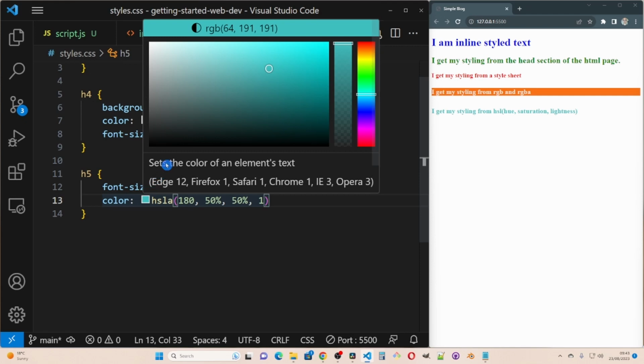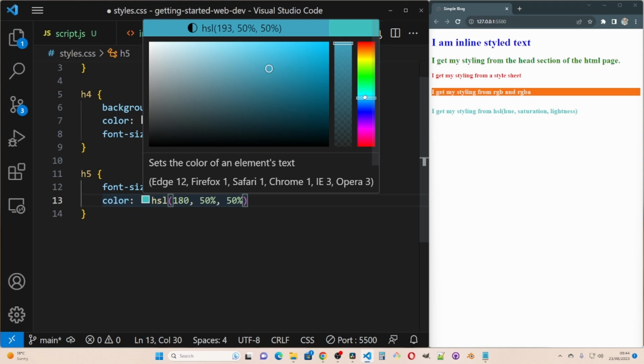Mouse over here, I can get the colour palette. I can click on that, and it changes from HSL, RGB, and that's the hex value. Back to the HSL: hue, saturation, and lightness. Hue refers to this here.